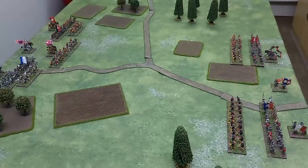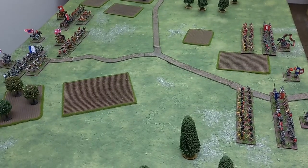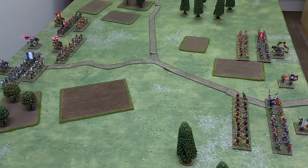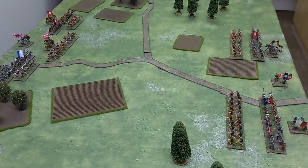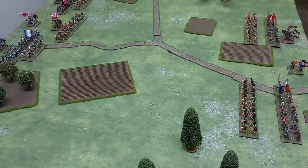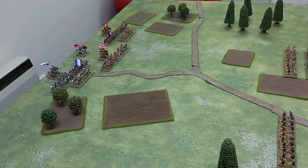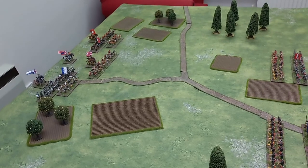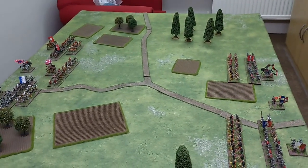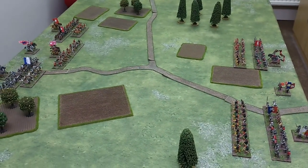The year is 1460. On the King's Road between Gloucester and London, two forces have assembled. One under the command of Edward, Duke of York, intent on forcing his way through to London. The other, a force pledged to the House of Lancaster, under the command of the Earl of Oxford. The battle will take place near the village of Chipping Norton in Oxfordshire.